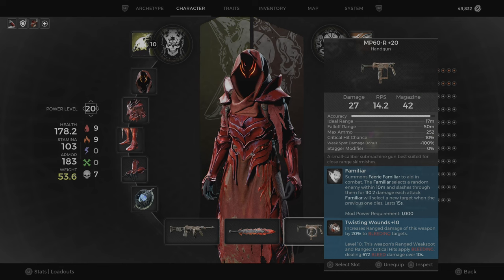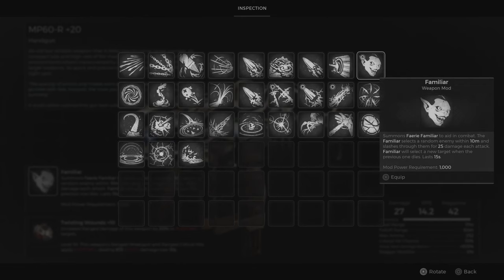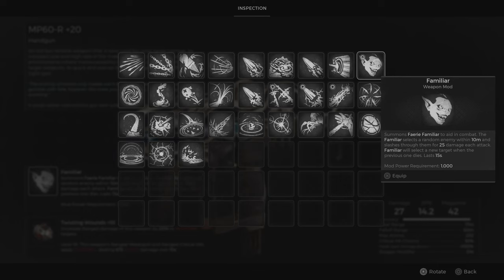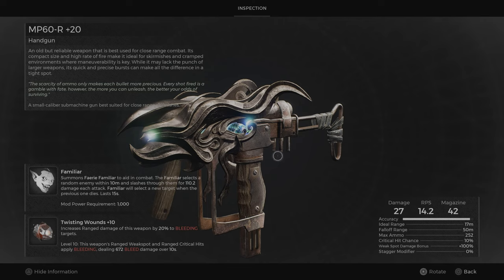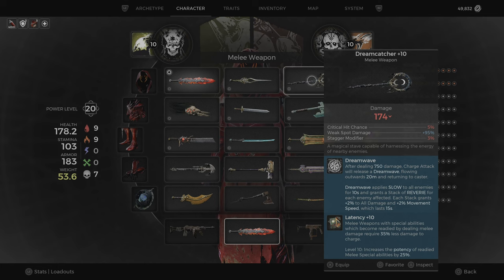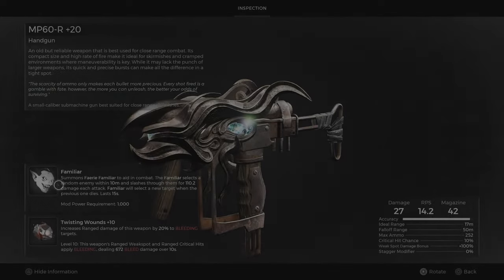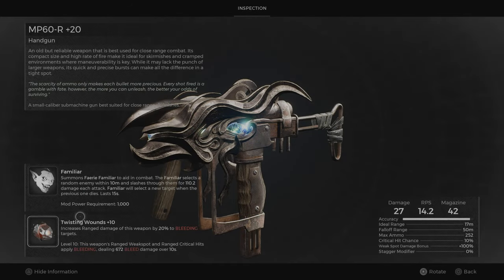Then on the handgun I have the MP60-R. It's the SMG with the Familiar weapon mod on it. Again, if you don't have this one, you get it in Losomn if you catch the dream of the huntress. If you catch her dream with the dream catcher, then you go into a dream world, and the reward is getting this Familiar, and it will summon a fairy familiar to aid you in combat.